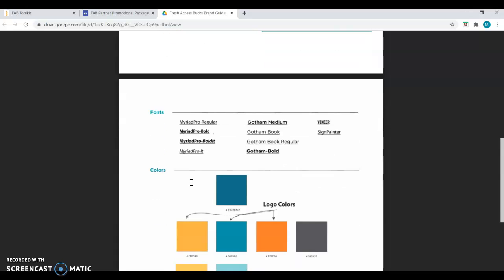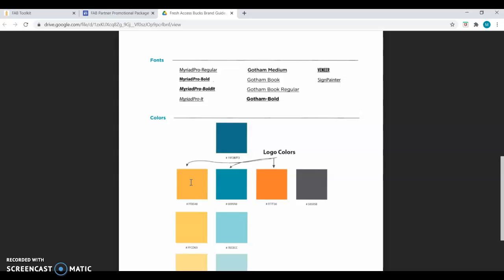You'll find brand colors located here with the hex numbers to use, these numbers underneath, to find specific color in whatever application you may be working in, Canva, Illustrator, Word, etc. To find the color, you simply click on the custom color option in that application and then type in this corresponding hex number.